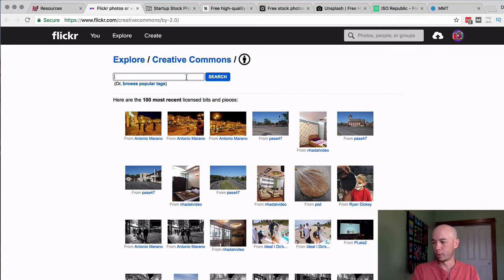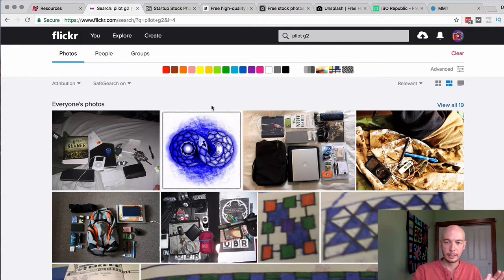So I am just going to look around my office to get an idea, and I see there's several pens. Actually, I'm using a Pilot G2, and we'll just see, right? They have all sorts of random stuff because people take pictures of everything. So let's just click search, and then it'll take a second here, and we'll see. Awesome. Yeah, there are some of those images with Pilot G2s.